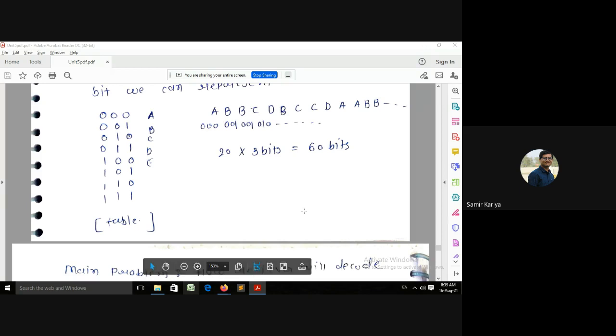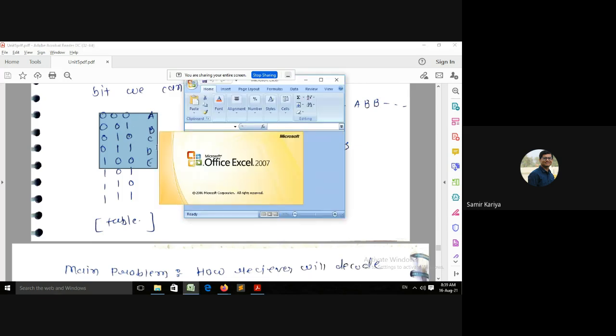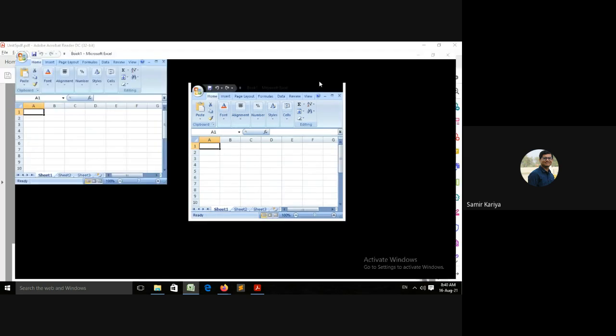So what we do in fixed length, for example, the number of distinct characters here is 5, then we require 3 bits to represent these 5 characters. Then we send the complete message using 3 bits per character as per the given input message. Also we will send this table. So this is the total number of bits for the fixed length. So let's give me the answer.